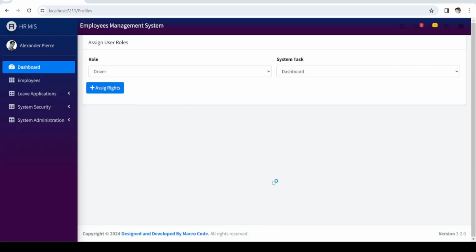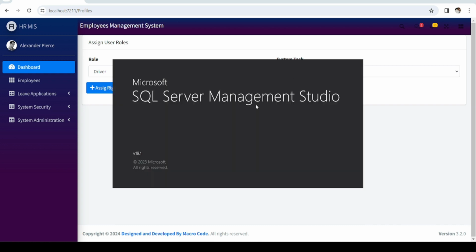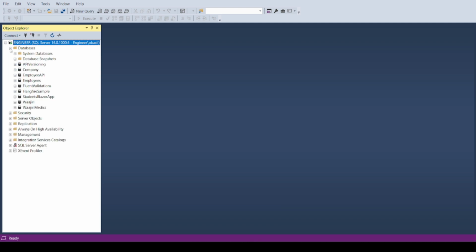So if I just open my database, so that you're able to see. But now on our previous video, we ended at this point, and just to ask a question, what about if you want to assign multiple sub areas or modules to a certain role? So in the current approach that we have, you'll have to do a lot of clicks.